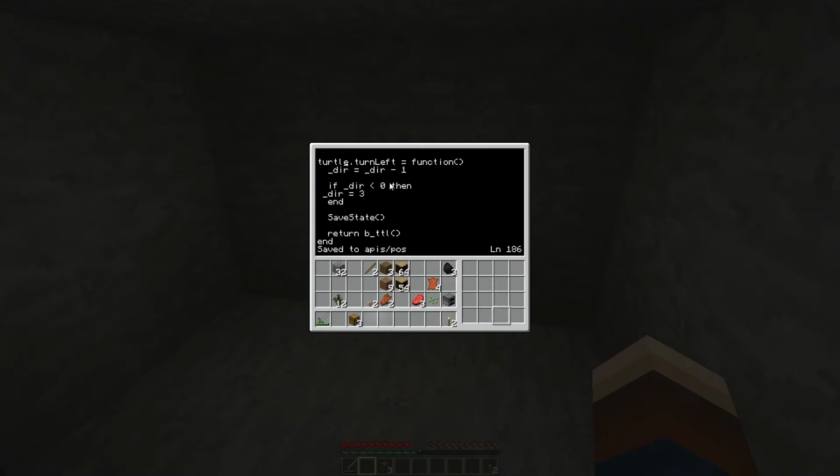Right, so turtle.turnLeft is being replaced. Well, it does exactly the same thing, except it calculates what direction it's going. If the direction is less than 0, so it becomes -1, then it sets it to 3. So, for instance, if we're facing north, then we turn left, we're facing west, and west is our direction 3. Then we save the state, and we actually do the turn, because turning never fails. Then we've got get POS, which returns every value, and get X, Y, and Z.